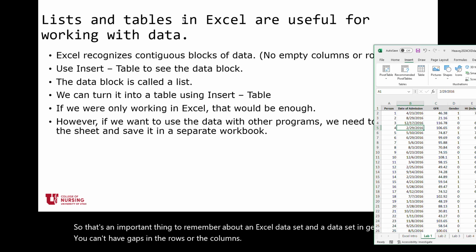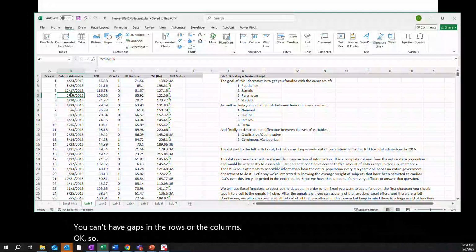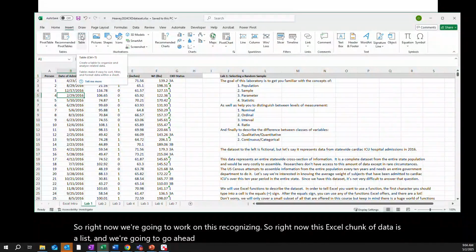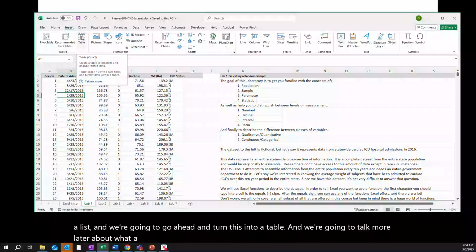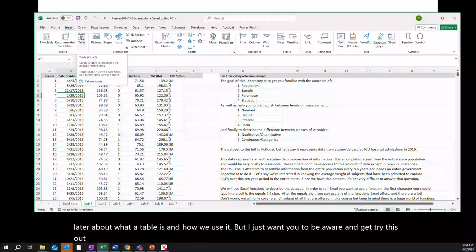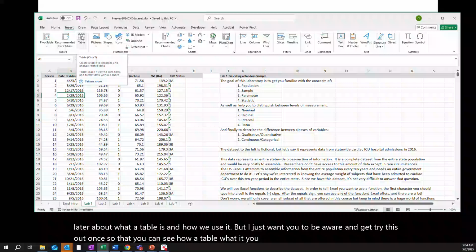Okay, so right now we're going to work on just recognizing. Right now this Excel chunk of data is a list, and we're going to turn this into a table. We're going to talk more later about what a table is and how we use it. But I just want you to be aware and try this out once so that you can see what Excel does when it creates a table.